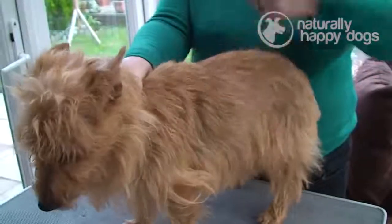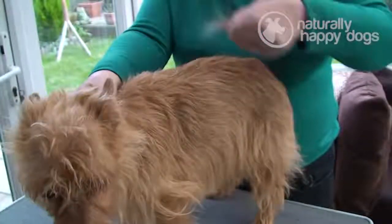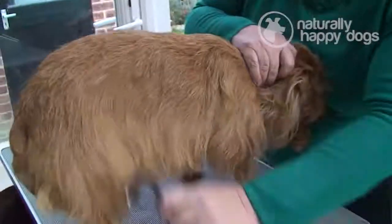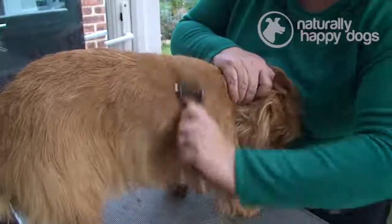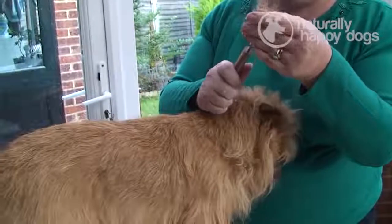Australian Terriers do need grooming, but they don't shed hair, they don't molt, so you won't get great clumps of hair after them. They don't tend to smell. What you do need to do with them is a hand strip, and I know that could put people off, but there is an item out there called a Coat King, and it's a great implement, and if you just comb through the dog's coat with it, it will take out the dead hair.